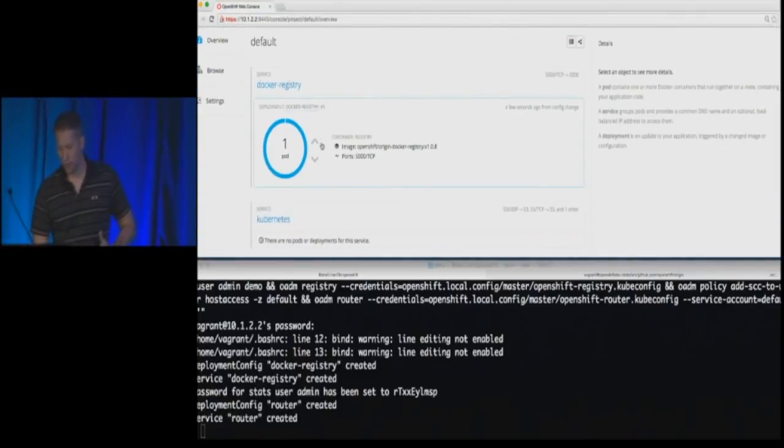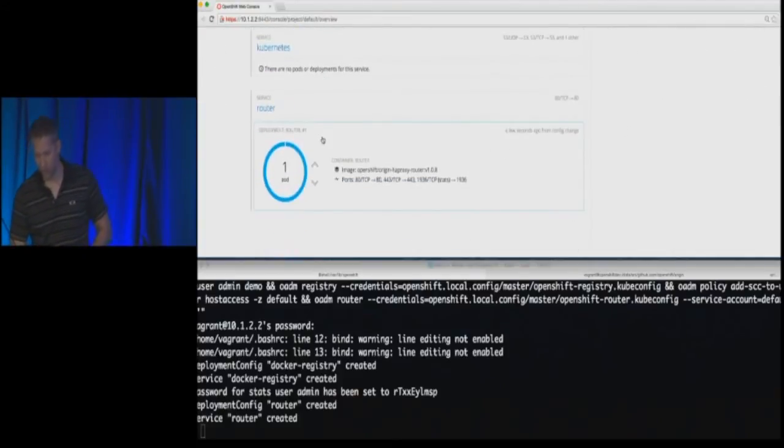And so I'm running a Docker registry that's integrated with OpenShift. It's actually running on top of OpenShift. It's running in a container. It's being deployed the same way that everything else is. It benefits from everything that Kubernetes can offer like resource constraints, controls, access to the host system. It's secured. I also run a router.